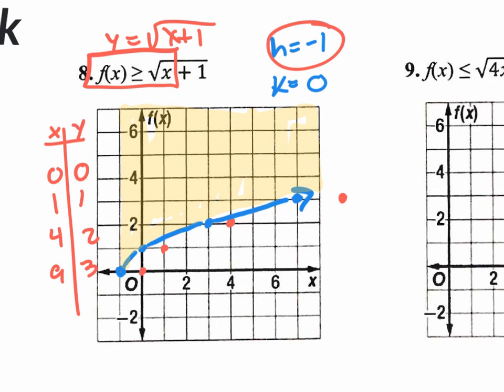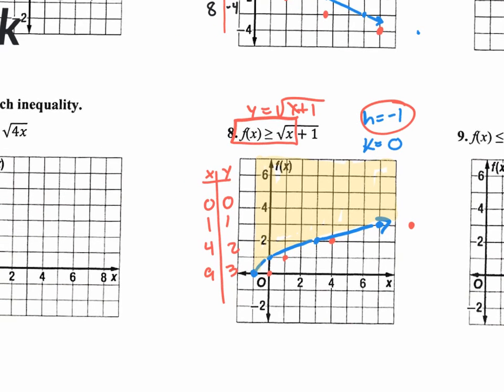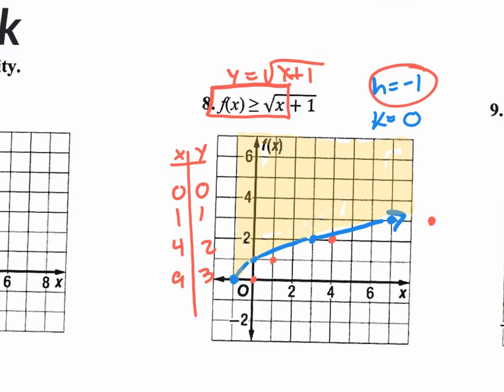Now, if this would have said less than or equal to, then it'd be solid and you'd be shading everything below. But you have to stick to this line right here. Don't go on this side of the line. This is your beginning point. This is your beginning x value, and it's over here on this side. So that's another important question that you might see on a final exam. You're not going to see it on the quiz. You might even see it on the Chapter 6 test. But on tomorrow's quiz, we're not going to be shading. We're not going to be having inequalities.